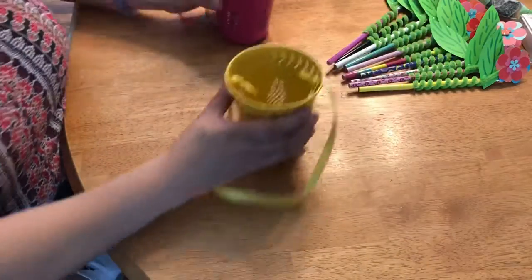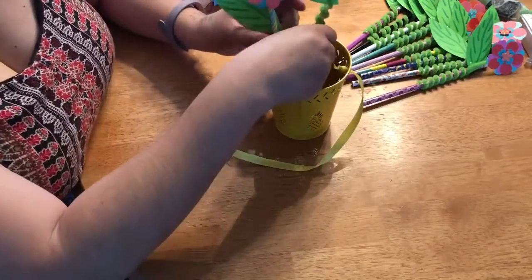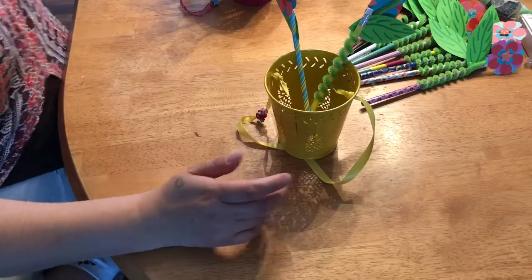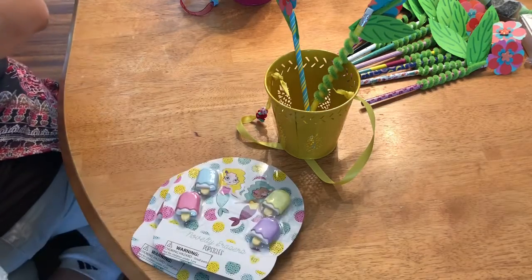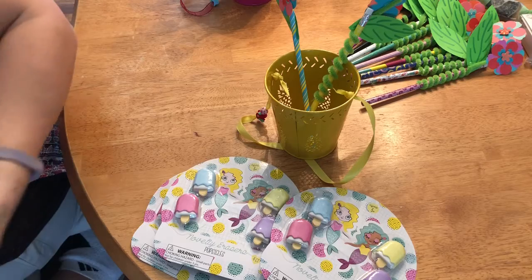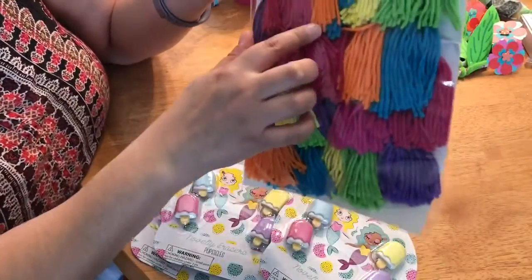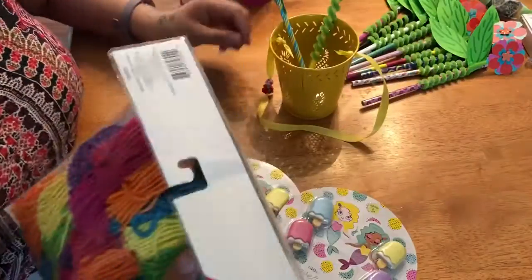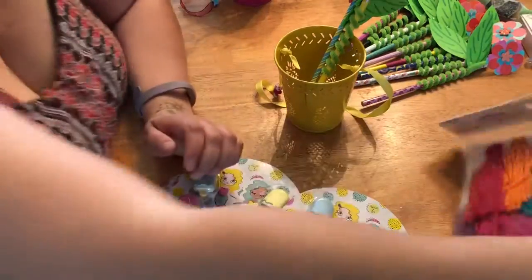So anyway, what these will look like, I'll just use this one as an example, is I'll put two of these in here, and then I'll just fill this with candy. Oh, and I got one more thing. Well, actually I'm not done yet, but I'll show all the rest of the items. And then I got these as well, which I still have to put on the basket. I got these little pom-pom thingies. They're supposed to come out like this, but I'm going to cut them off the string, and tie it on here so it's like a little tassel. But I forgot to do that, so I'm gonna do that next actually.